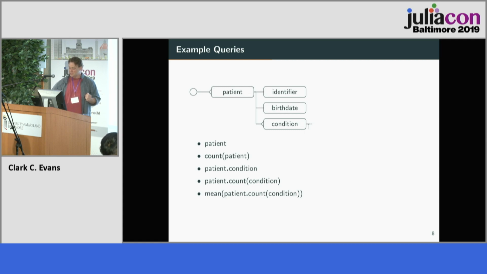But as you can see, these particular queries are motivated by this structure. The first query will return you a list of patients. The second query will return you the count of all the patients in your database. The third query is going to, for every single patient, list all of the conditions in the database. The fourth query is going to, for each patient, count the number of conditions they have. And then finally, the last query is going to give you the average of the condition counts by patient. So this is a fairly unambiguous definition, and each one of these pieces work together in order to make a whole.